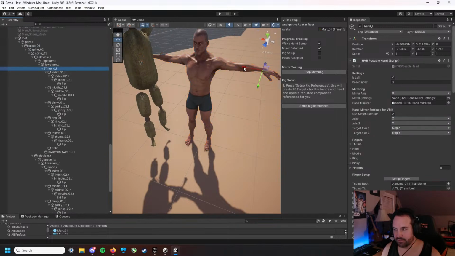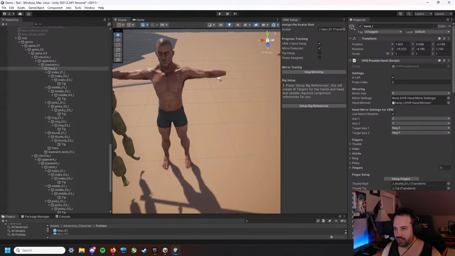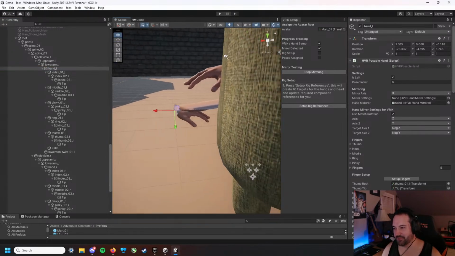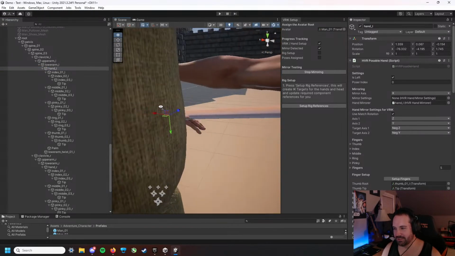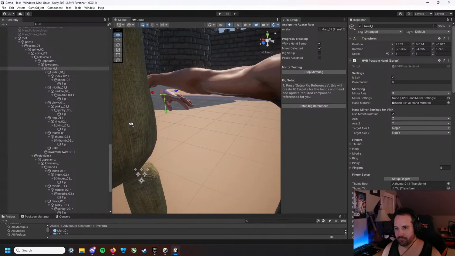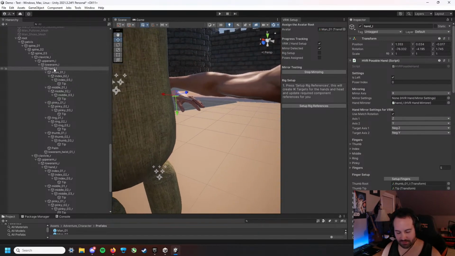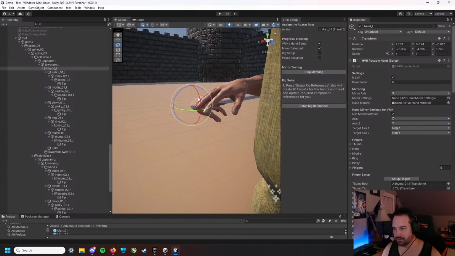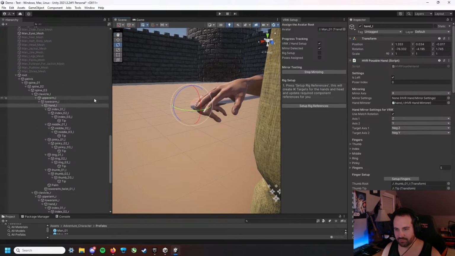Let's grab his left hand. This is actually what they're doing in the video. This is how they did it. What'd they use, mirror?